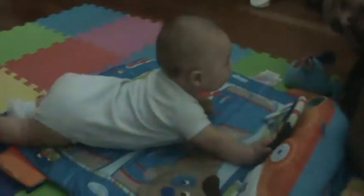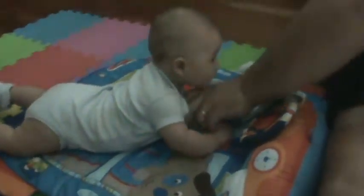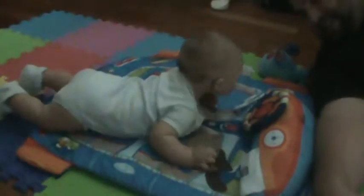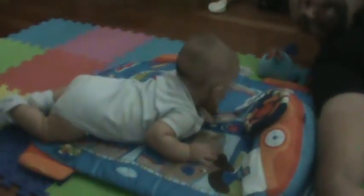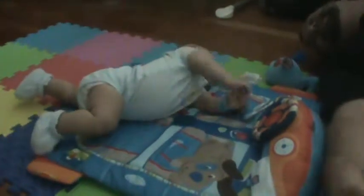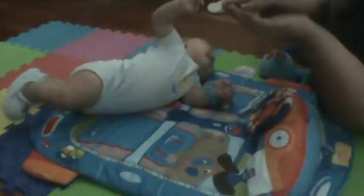Come on. Yes. Is he going to roll the other way? Yeah. No, he's coming this way. Watch. He's got to put his hand. Come on. Come on with Daddy. There you go. There you go. Roll over.